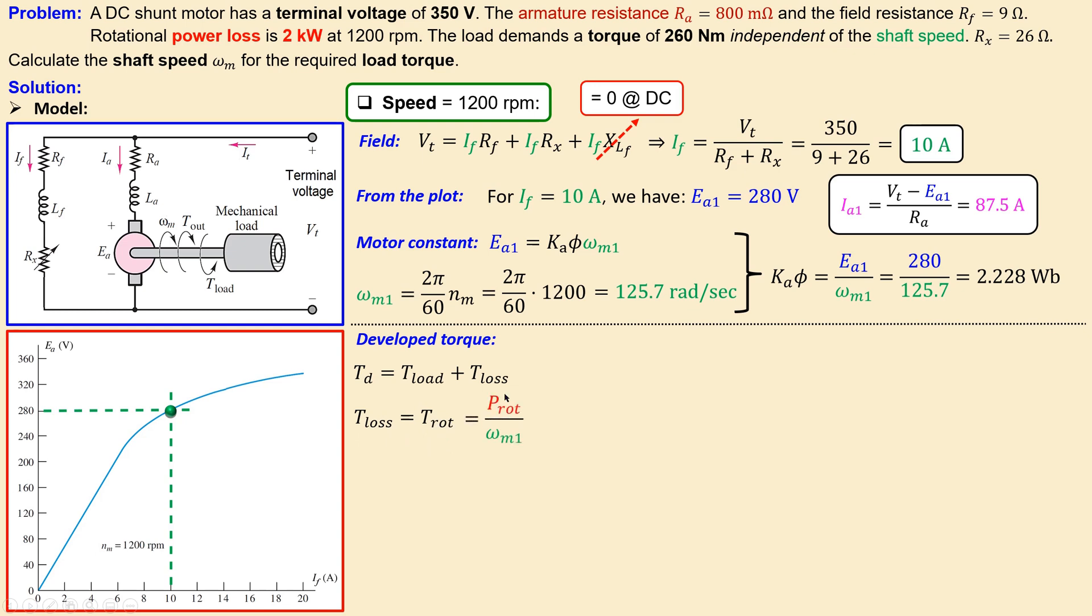That is related to the power dissipated or power lost by this rotation divided by the specific rotation speed. We have 2000 given already and this specific rotation speed is given here, and we can now calculate what the torque is. This is the torque we have now and we can use this to calculate the developed torque. Taking them together, you will have 275.9 newton meters required developed torque.